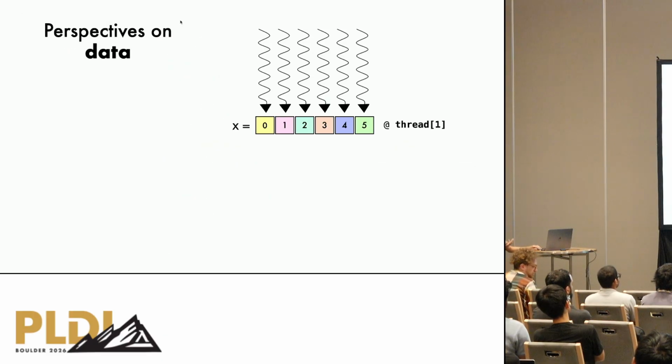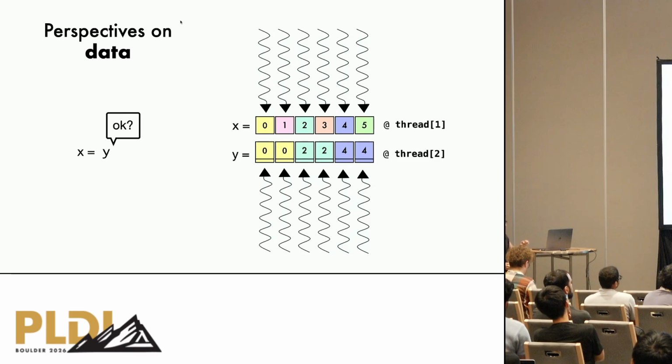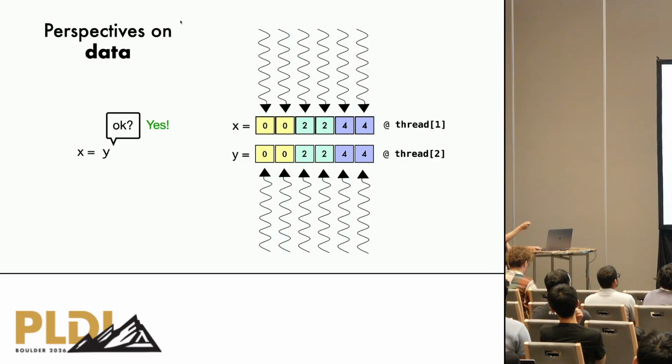So if I had a variable x here, like the thread 1 perspective variable, it changes at the frequency of thread 1. And if I had another variable y, which changes at most at the frequency of thread 2, is it OK if I try to write the value of y into x? Well, let's try doing that. And this turns out to be totally OK, because that x variable continues to meet its contract of changing at the frequency of thread 1. It's just a contract that sets an upper bound on how often it can change. So this is totally fine.